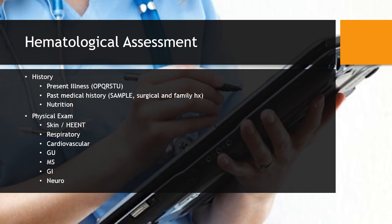Nutrition is important because consistent levels of vitamin K intake is critical for patients who are on anticoagulants. And a diet that is high in fat and carbohydrates and low in proteins, vitamins, and iron increases the risk for anemia. In terms of family history, ask about clotting or bleeding disorders. Many are hereditary. Current health problems, we want to assess for signs and symptoms of hematologic disorders like swollen lymph nodes, easy bruising, fatigue, and dyspnea with exertion.